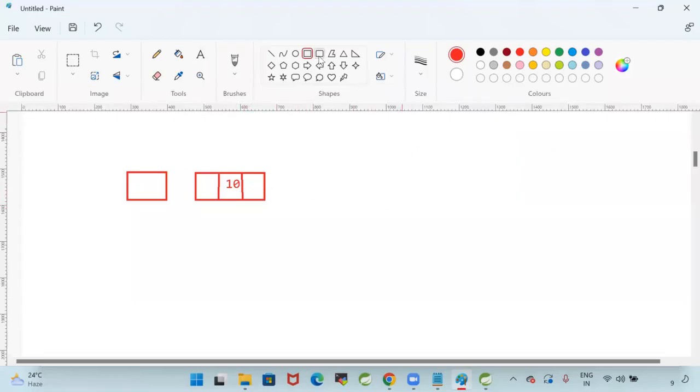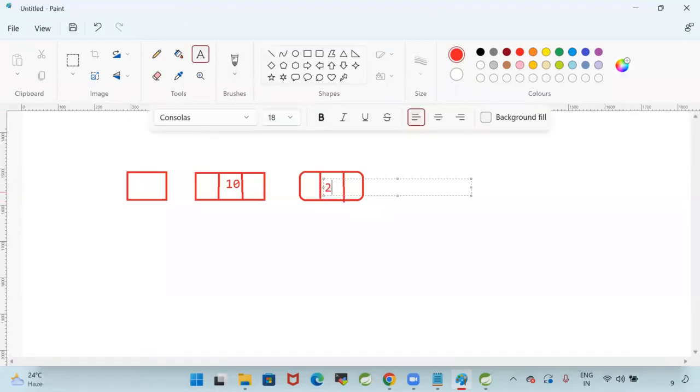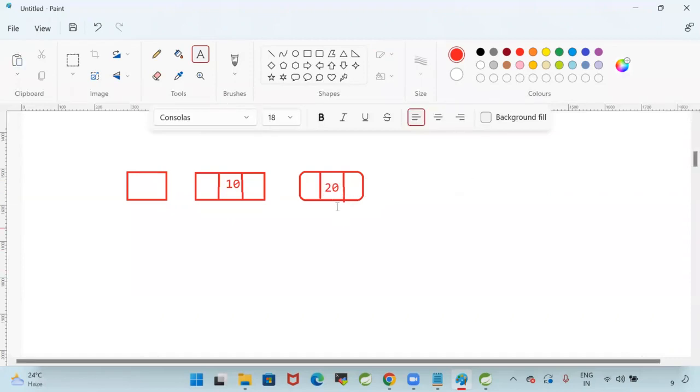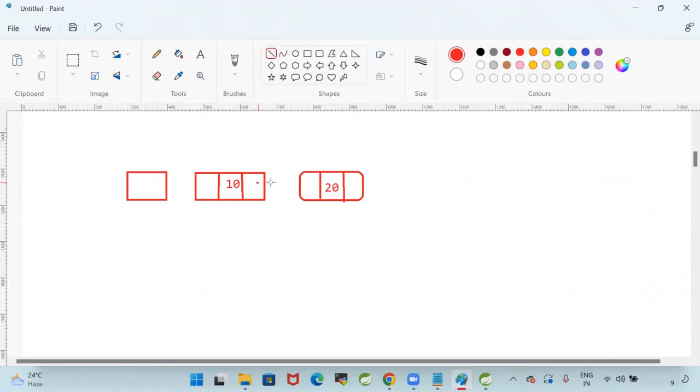Now, when I store the second object in the linked list, it is going to create one more node. In that node, it is going to store the value 20. When it stores the 20, it will have a reference. Hey, 10, your next value is 20. It is available here. Hey, 20, your previous value is available here. Like that, it will maintain the link between the nodes. That is a doubly linked list data structure.